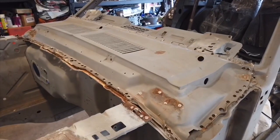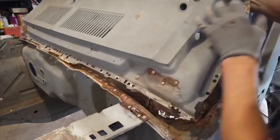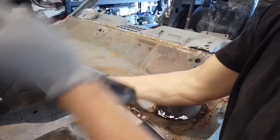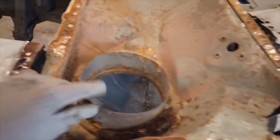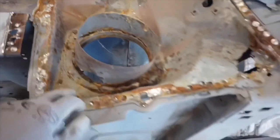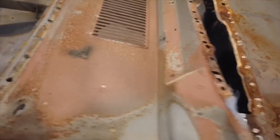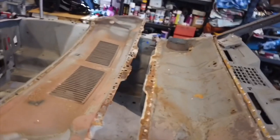So let's see what we got here. And there we go. These are the spots that usually always rust out right here, because you get a bunch of dirt in here, leaves, everything else. Water sits in here, builds up in here. And because this was never protected from the factory, neither was this. So I'm gonna have to clean this up, paint this underneath. So that's gonna be taken care of.